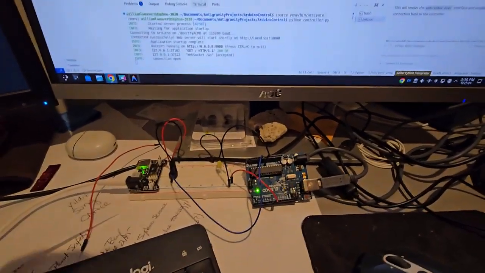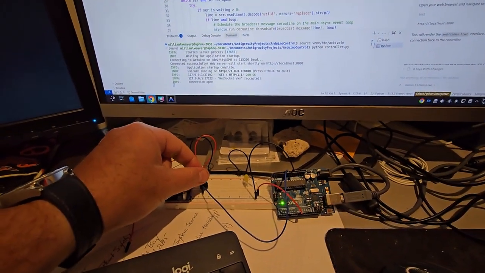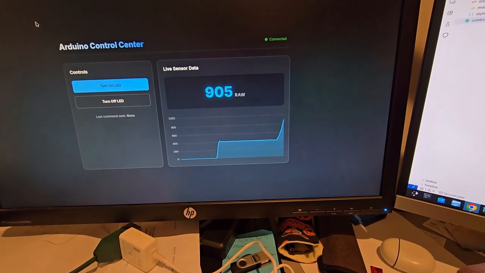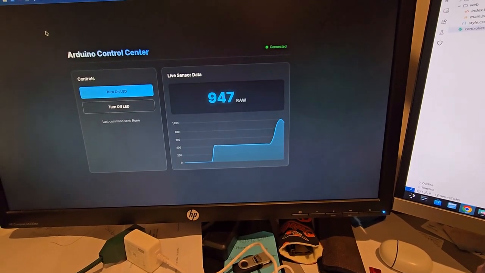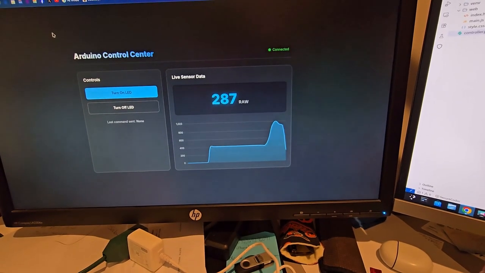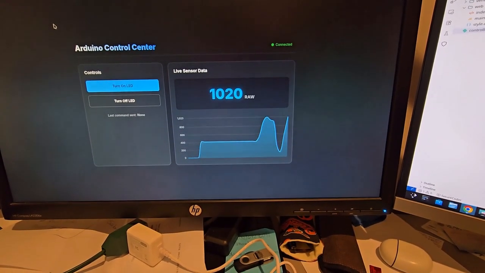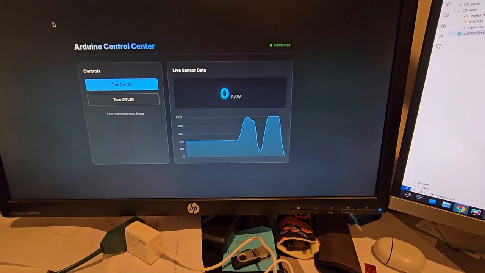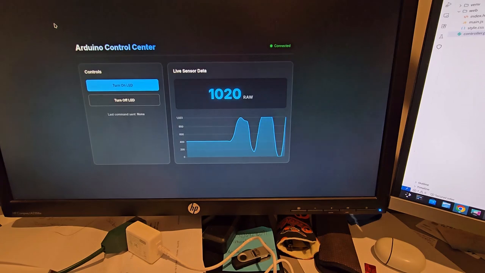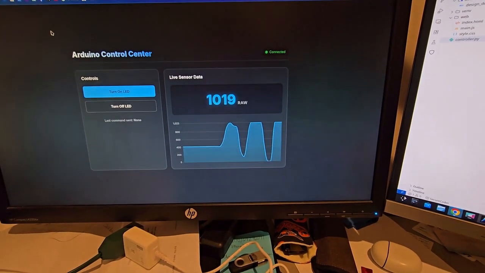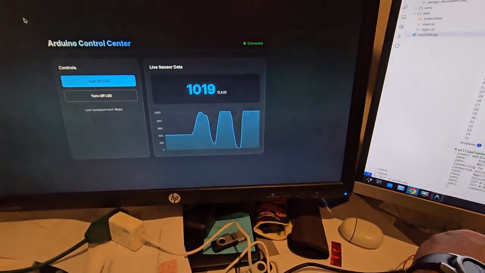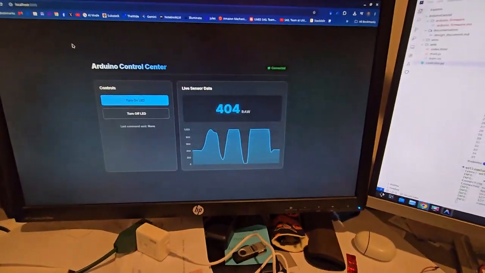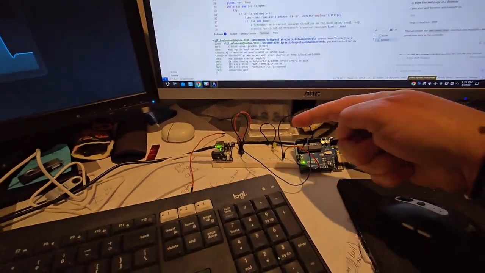So what's going to happen is I'm going to attempt to turn this volume knob and see if the screen over here can follow it. And you'll notice that it is following it. And right now it's programmed to not follow it exactly, but to, again, check the board for a new value every second. So this goes from 0 all the way down to 0, if I can get it down to 0. And it should be all up to 1020 or 1024, depending on how well this resistor is working. Fantastic.